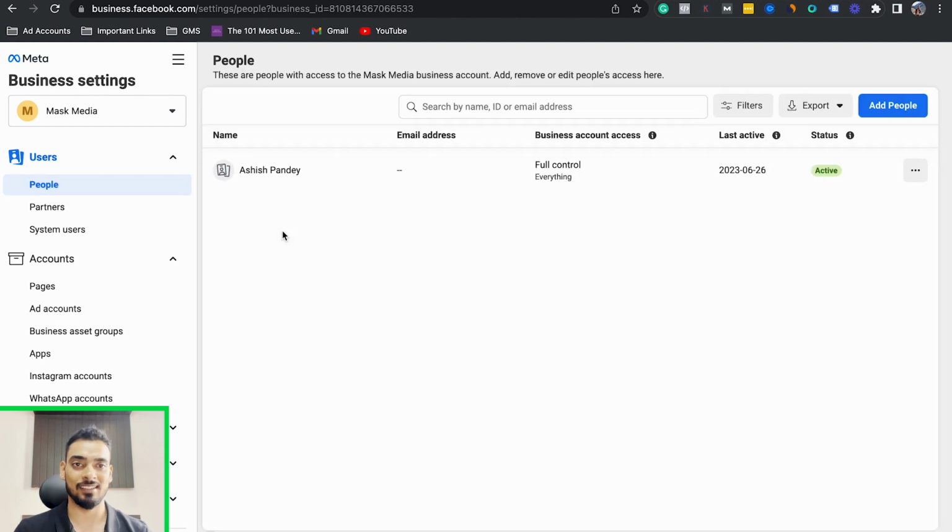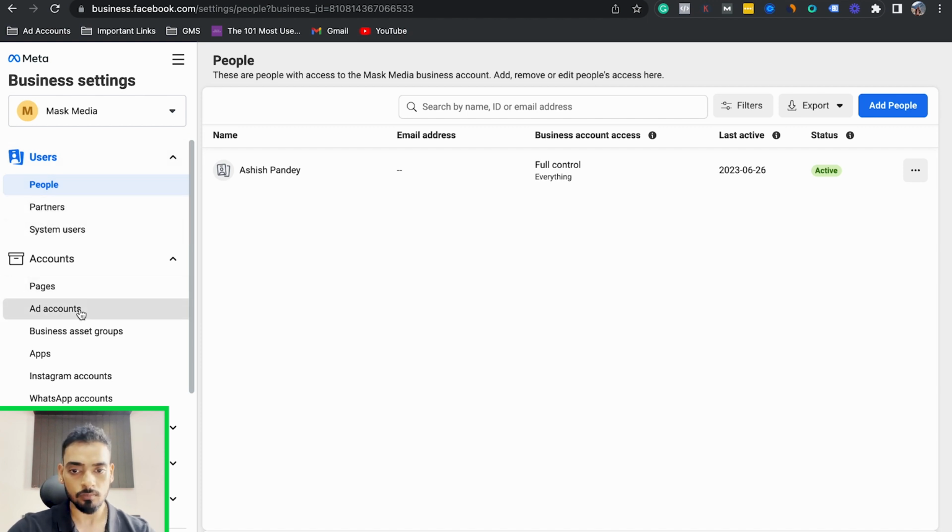But I suggest at least have 2 business admins so that your other business admin can manage the page or manage this business manager for you if, let's say, your account is restricted, because this is also going to be a huge part. Facebook restricts a lot of accounts, a lot of ad accounts, a lot of personal ad accounts, a lot of pages, business managers and whatnot. So in order to be on the safe side, you have to have everything planned out in advance.